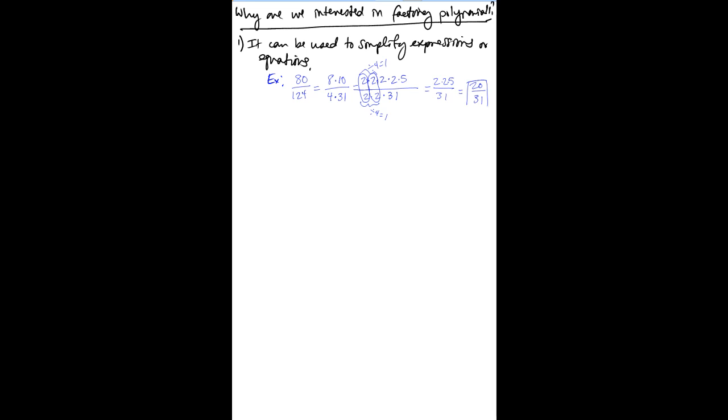Now we don't usually write out all the steps when we're simplifying, but notice that what we're really doing is similar to what we're going to be doing when we factor polynomials. We break it down into fundamental pieces and then we cancel out things that we can see. The difference is with numbers, we're often able to see that we can divide by 4 without having to break it down completely in this complete way. But with polynomials, we're going to need to break it down that much.